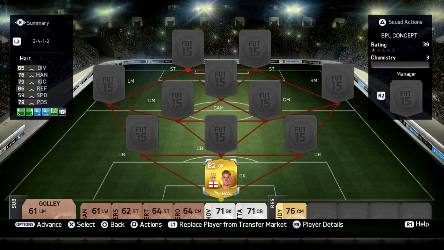In goal we've got the big man Joe Hart, and I have to say I've used pretty much most of the BPL goalkeepers, so everyone apart from Courtois, but Courtois will be coming up in a future team I plan on making, so he will finally be done. So Reus, check. I probably rank Joe Hart maybe 4th on the list so far.